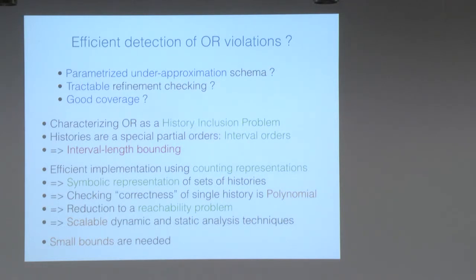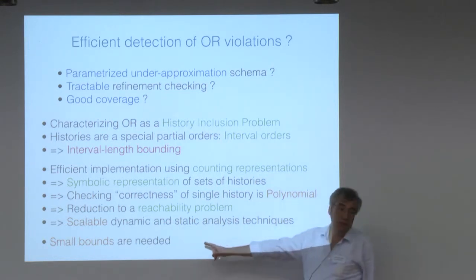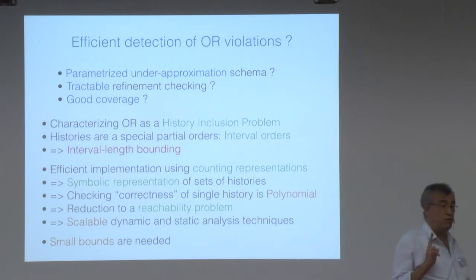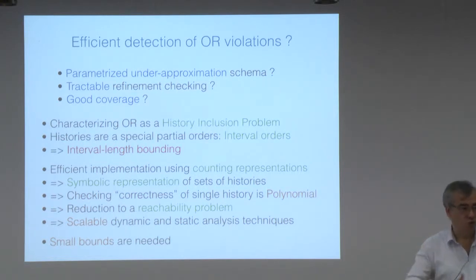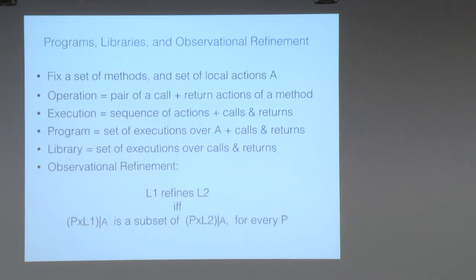What is also interesting is that we show experimentally that you have small bounds for detecting most of the bugs. It's also a scalable approach with respect to what exists. If you apply standard linearization monitoring, where you check all the possible linearizations, this approach will explode very quickly, whereas our approach will be more scalable. Right, so this is the menu.